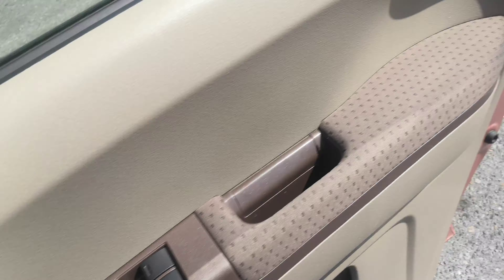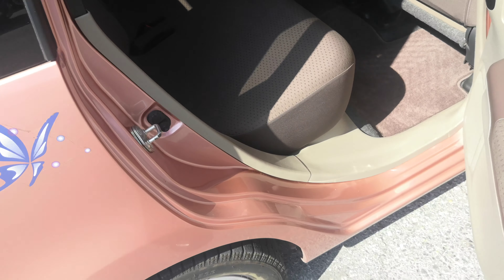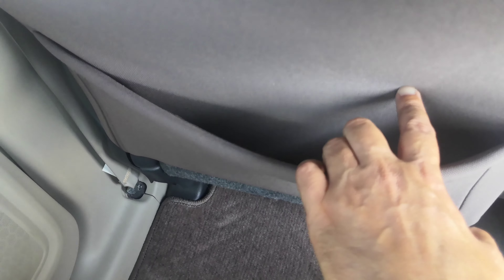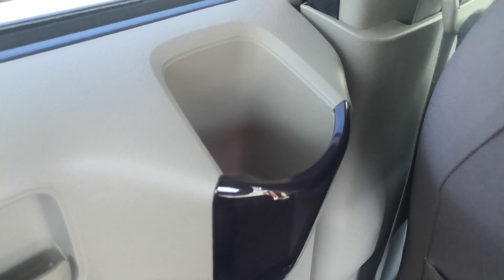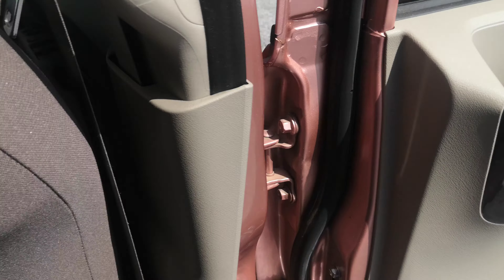Let's go to the back seat. You can see how much space there is back here — I'm a good six inches away from the back of the seat to my knees. If the driver's seat would have slid back a little more, that would have been great. There's nothing as far as storage on the back of the driver's seat, but you do have a pocket on the back of the passenger seat. Nothing in the door panels back here, but on top of the door panels you have a nifty cup holder — probably fits a regular American drink. There's no console, but this one did have the armrest.